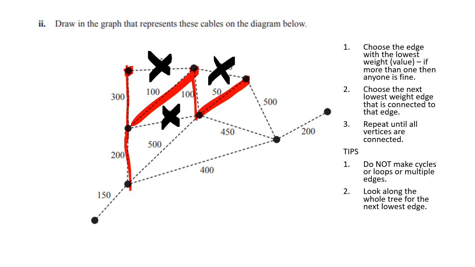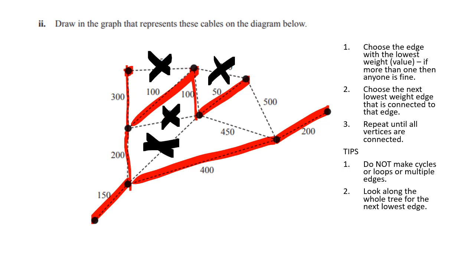And look, I don't have to go into a big depth explanation about this. Clearly, there's only one way to get to that one as well. Then we've got to consider the rest of the lines. We've got to eliminate the 500 because that will make a cycle. So what have we got left at the moment? We have a 400, a 450, a 500 that is connected to the graph. The lowest value is 400, so we choose the 400. Then obviously to get to that last vertex, you're going to have to use that 200, and the 450 and the 500 are ruled out for making a cycle.